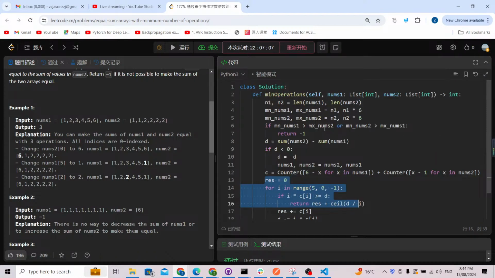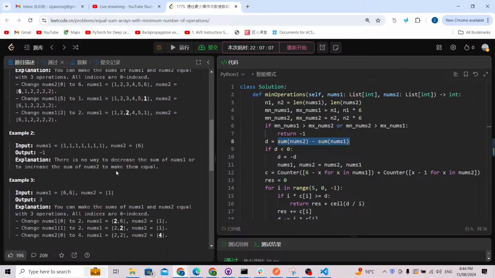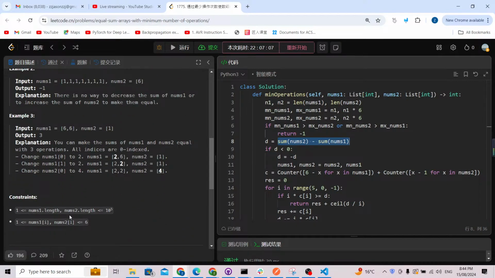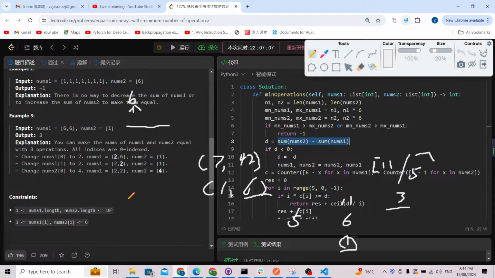But from here, we calculated the sum of the values in nums2 and nums1, so the time complexity is going to be O(M plus N). M is the length of nums1, and N is the length of nums2. So the time complexity is going to be linear, O(M plus N). This is going to be the final time complexity, because definitely we calculated the sum of nums1 and the sum of nums2. So that's it.